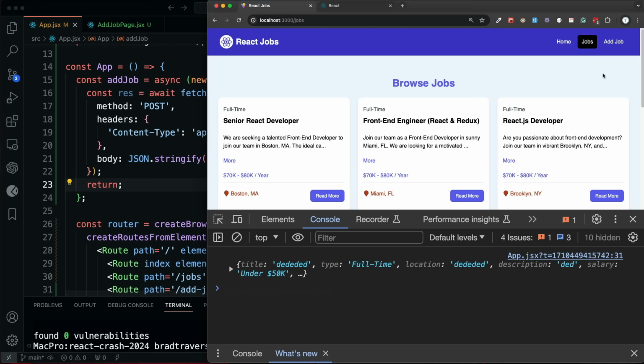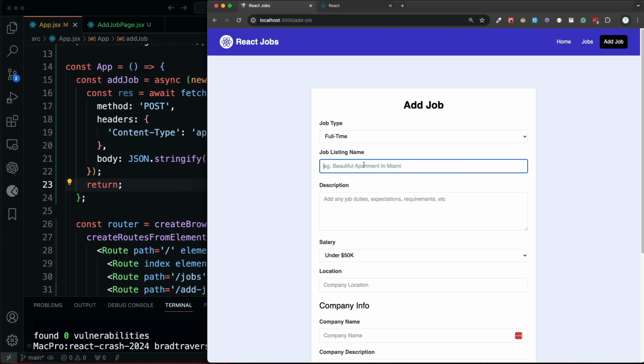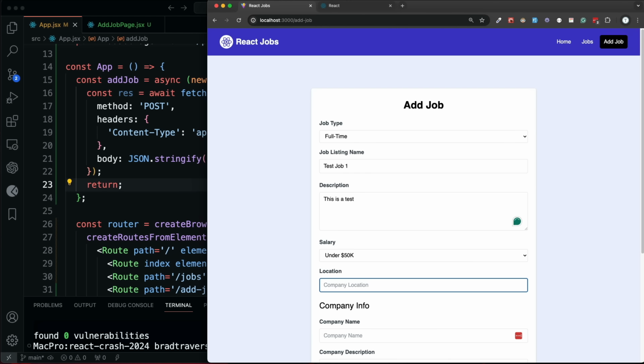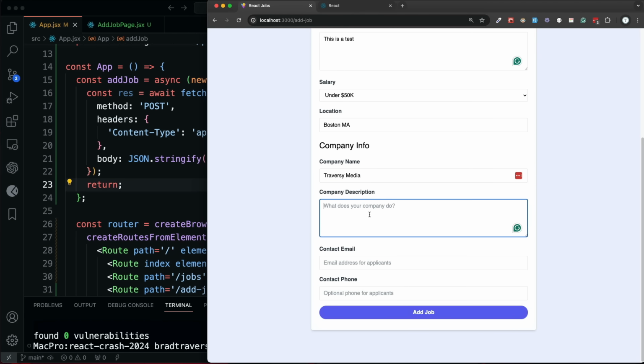So let's save that, and then let's come over here, go to add job. We'll just say test job 1. This is a test. Company name. This is an awesome company.